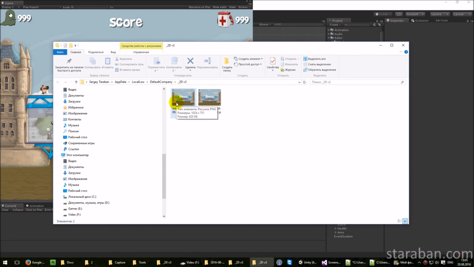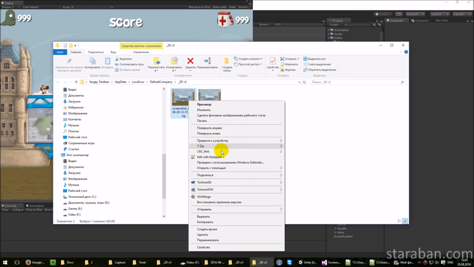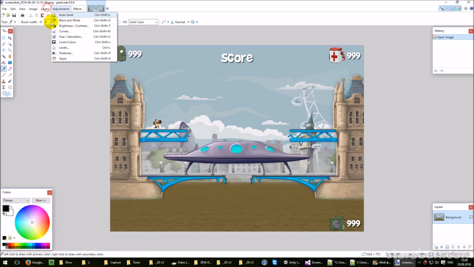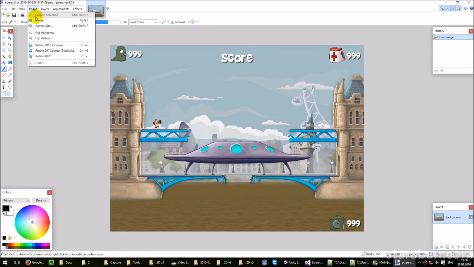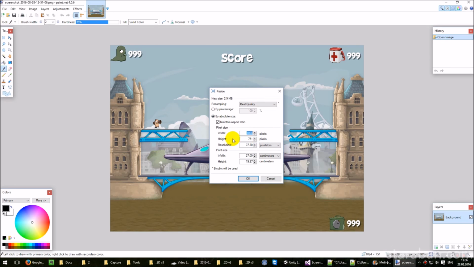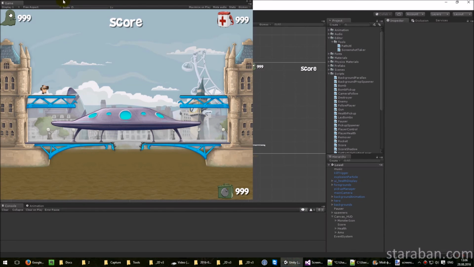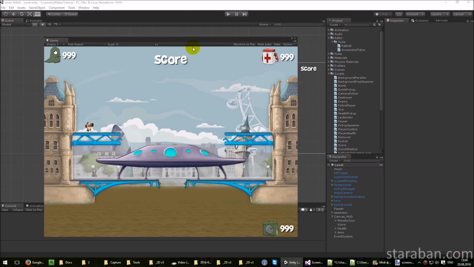Okay, and now let's check our screenshot resolution to verify that everything works okay. I will just open Paint.NET and check the resolution of this image. You see, the height of this image is different from the height we defined in our script. That's because in Unity, the game view has this small bar, and we need to take this height into account.